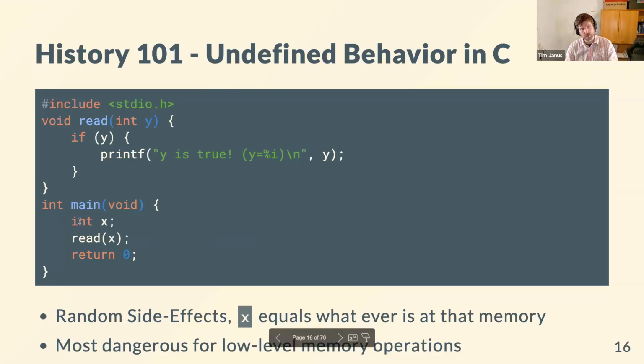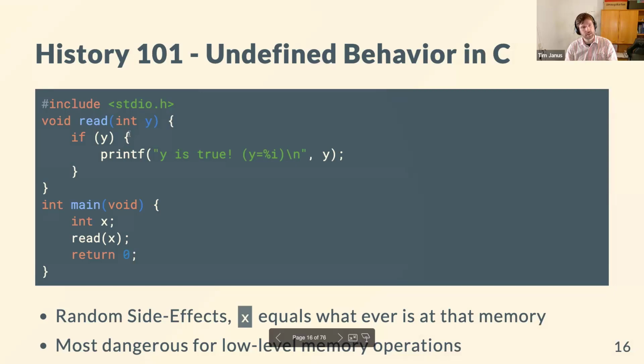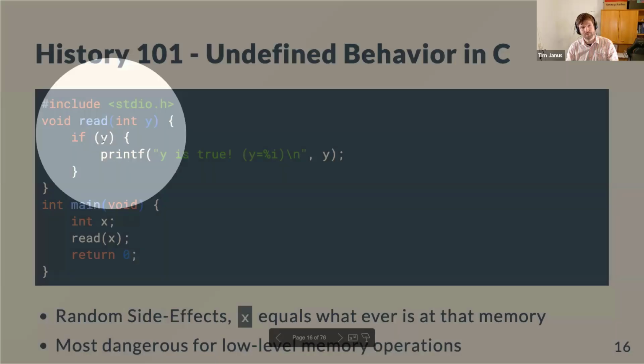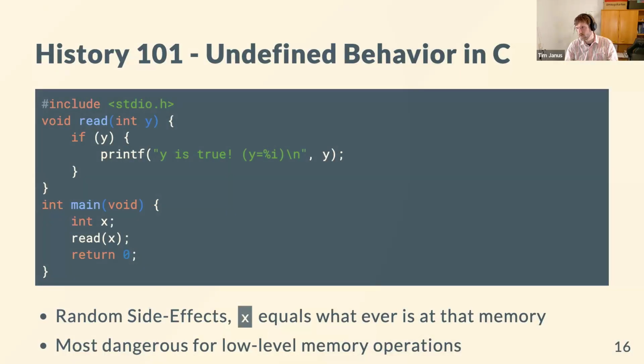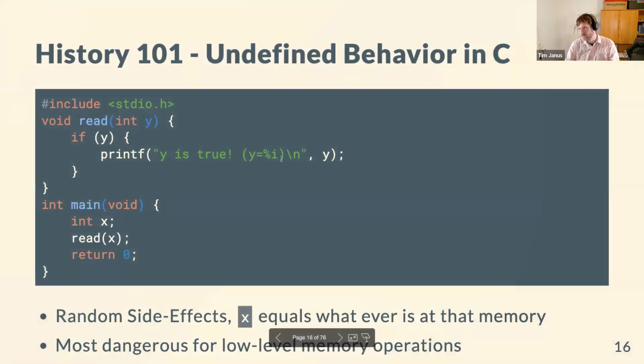So if we walk through this code, we call the function readX, and then we check if y, that integer, is probably not zero, so it is seen as true. But then if you print out the actual value, this y would change depending on whatever is on your processor. So y could be 1 million on one computer or minus 1 million on the other. And so that's the basis of what undefined behavior looks like.